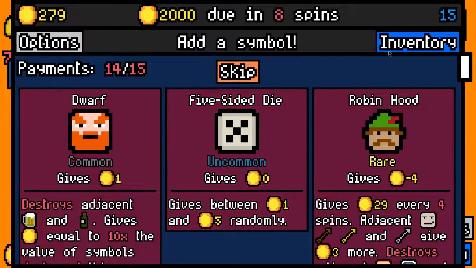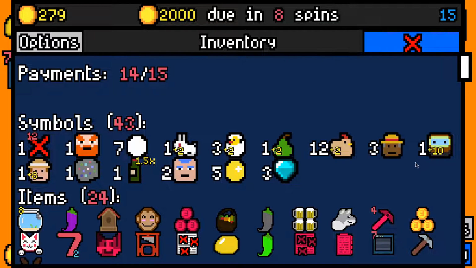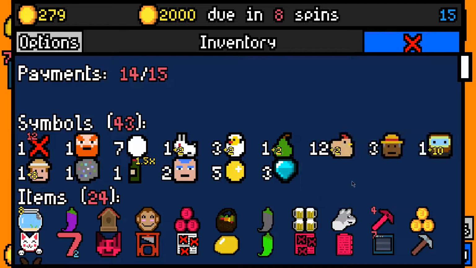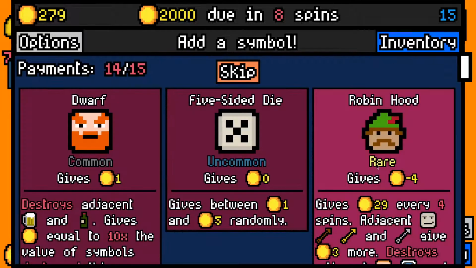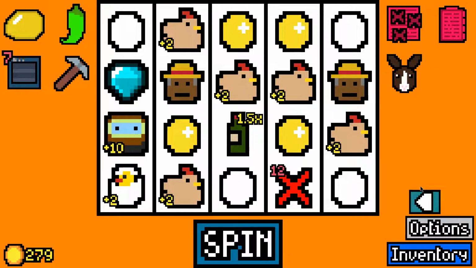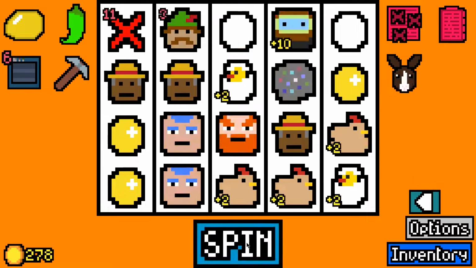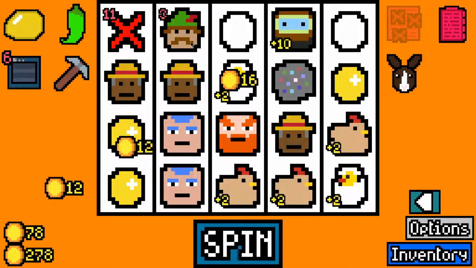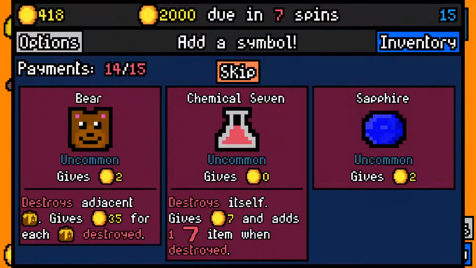I don't think we've once rolled 200 in one spin. Could pick up Robin Hood. I just want to see what the interaction with tax evasion is for Robin Hood. So it... that's interesting. Instead of taking 3 coins from us, it gave us 22 coins.